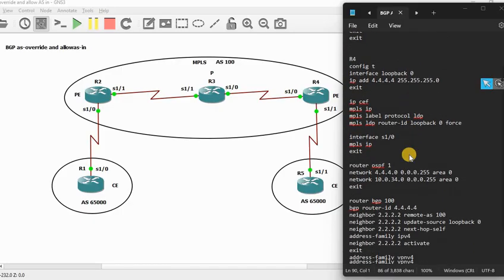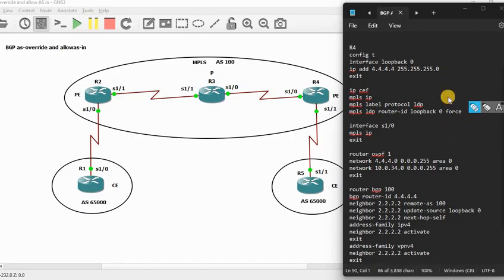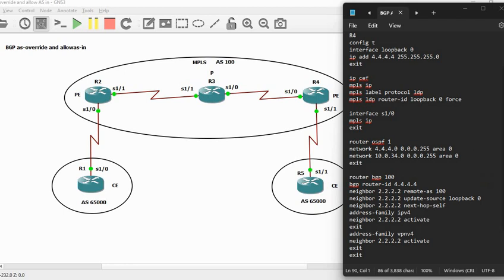Now to come to R4. R4 is the same as R2; what configuration we discussed already for R2, I will just briefly say again. I am telling about the R4 configuration. First the loopback configuration, because we make the R2 and R4 loopback interfaces just like that. See, in this step all the MPLS routers will be configured, or all of the service provider core routers, all routers will be configured this way.